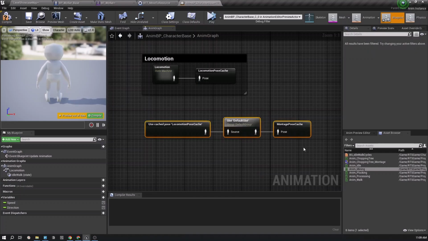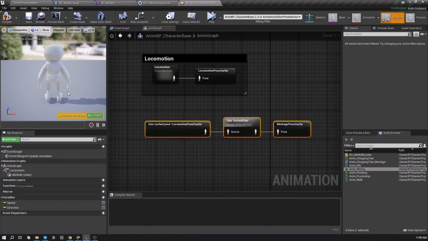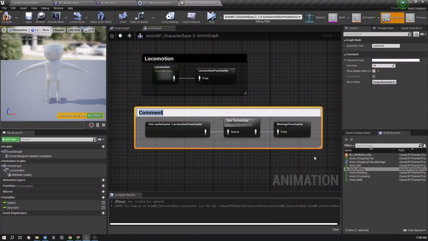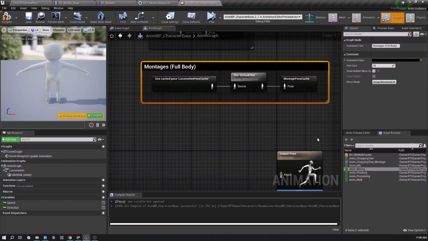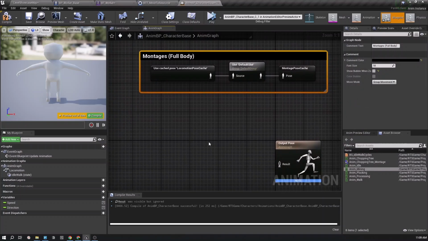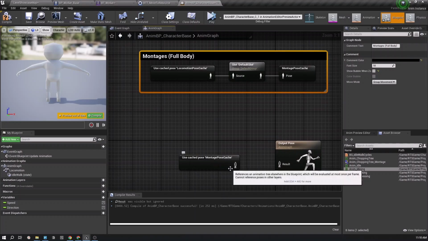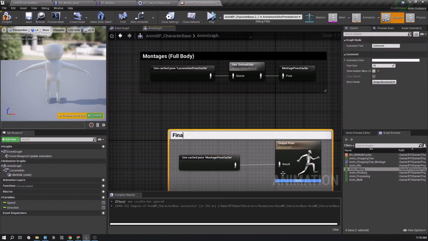Therefore the entire montage will be applied to the entire skeleton of this character, right? So which is a full body montage. So I'll name this montages full body, and then as the final pose we can use this montage pose cache, and this will become the final pose.